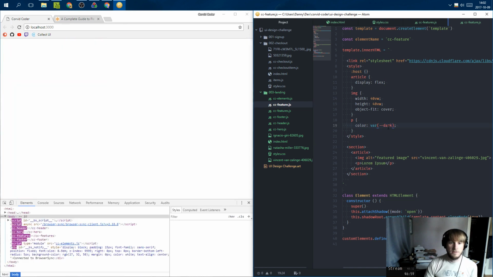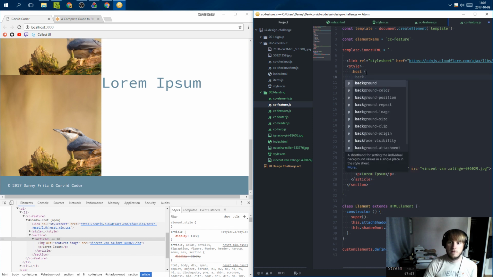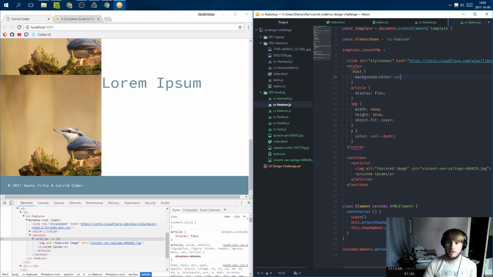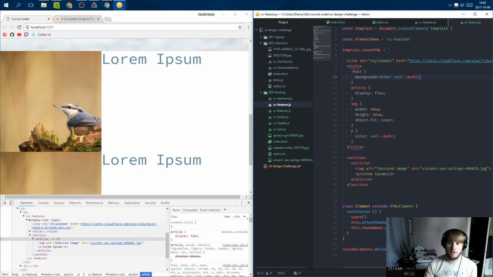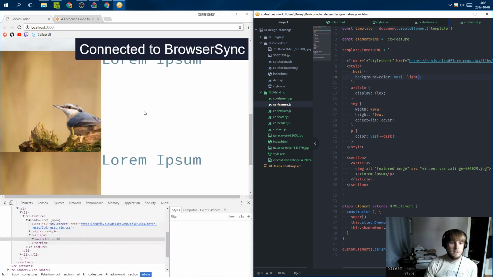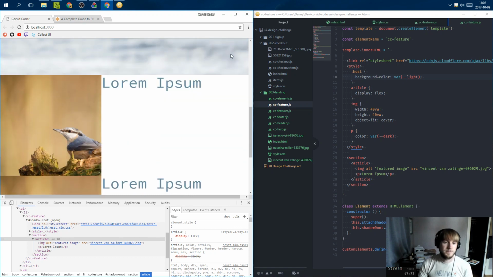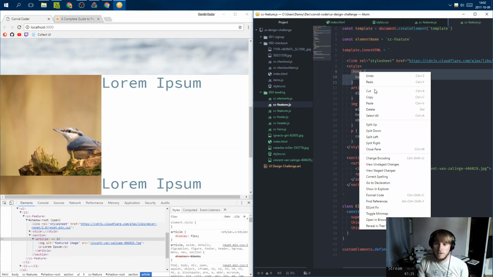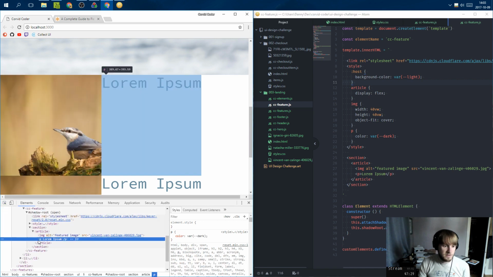Or let's do dark. And let's do a background color on this whole thing of dark. Oh wait, what am I thinking about? Color, dark, light. Didn't do it anyways though. Or maybe it did actually. I really don't think so. Does the host have any dimensions?